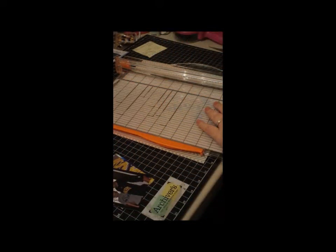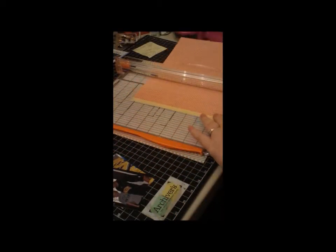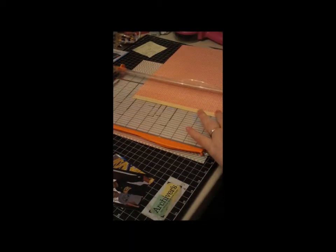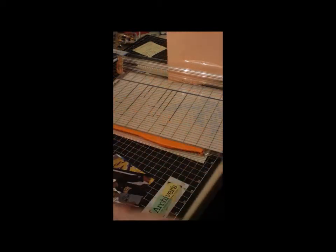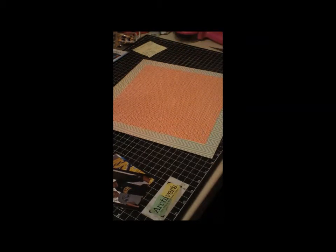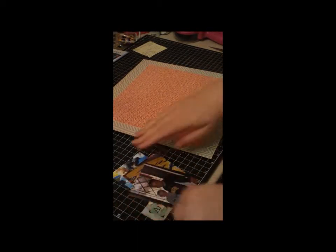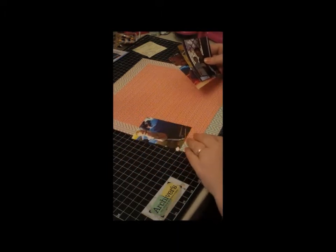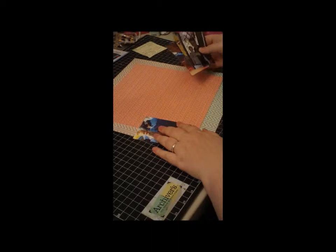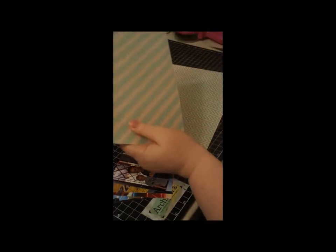I believe I should have already had this one pre-cut. I'm just going to go ahead and cut some off the bottom, and then cut off like three. There we go — so we've cut off that piece of paper. I lined up my 3x4 photos and I knew I didn't want you to really see that piece. So I'm going to go ahead and glue down the Fuzzy Sweater.